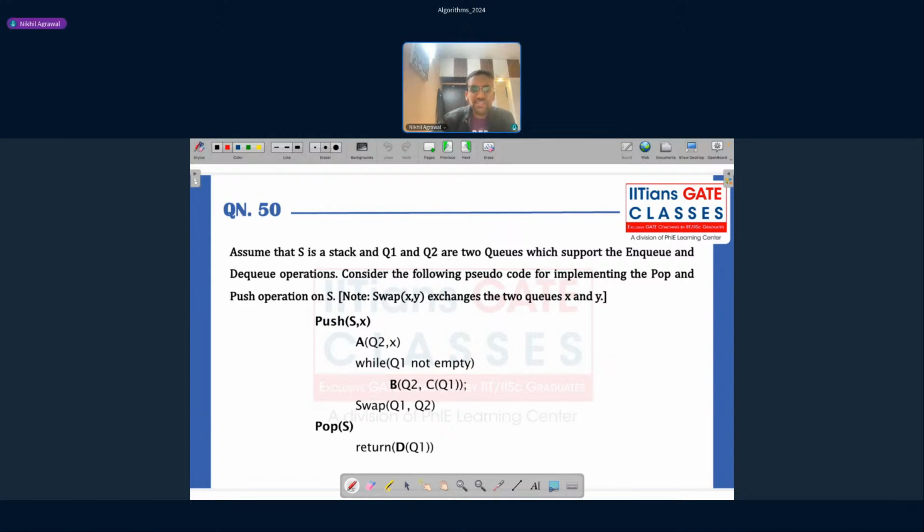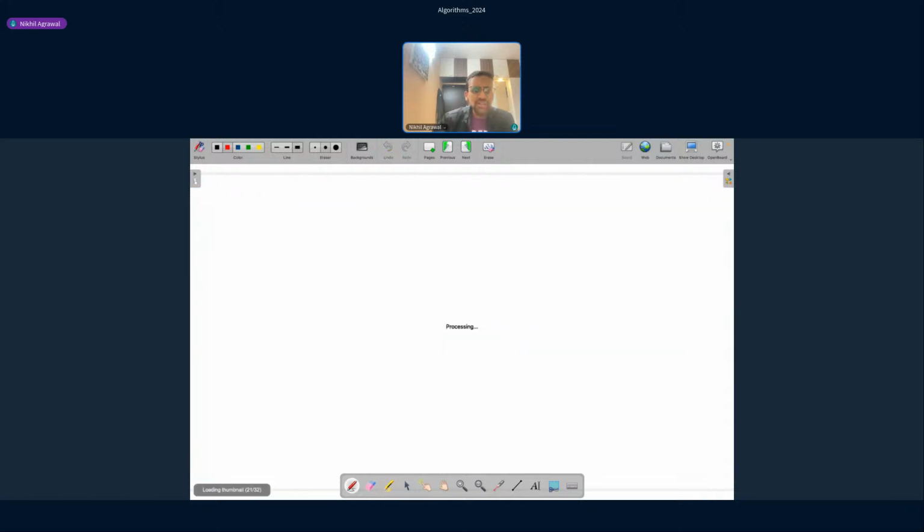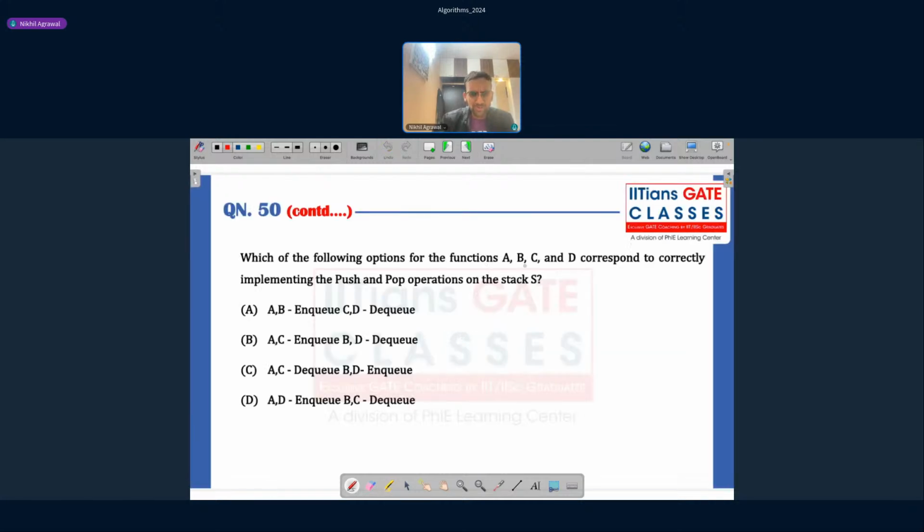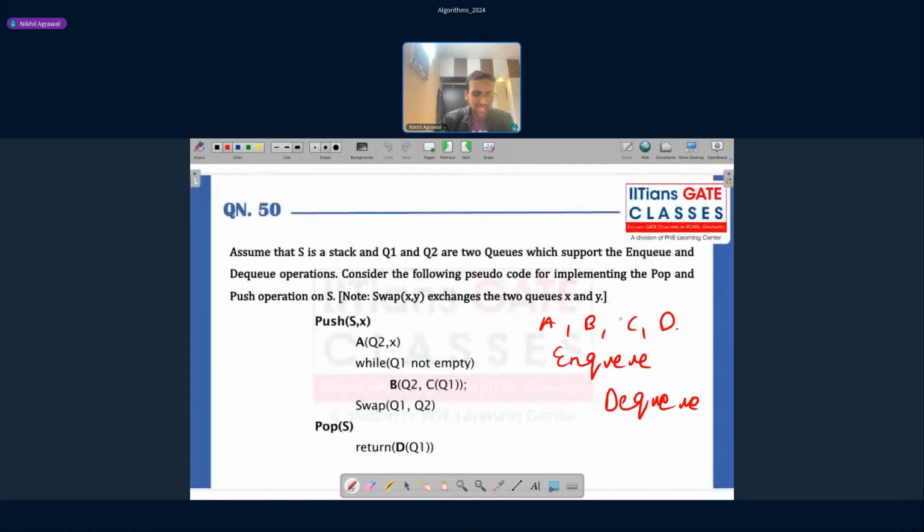So the context is that we have to fill in A, B, C, D with NQ or DQ. Which of the following options for the functions A, B, C, D corresponds to the correct implementation for the push and pop operation on the stack?